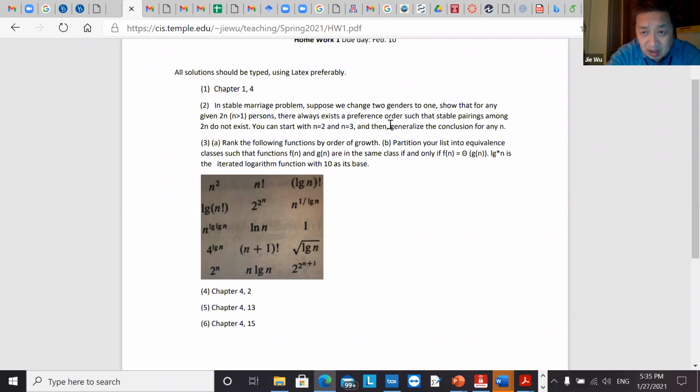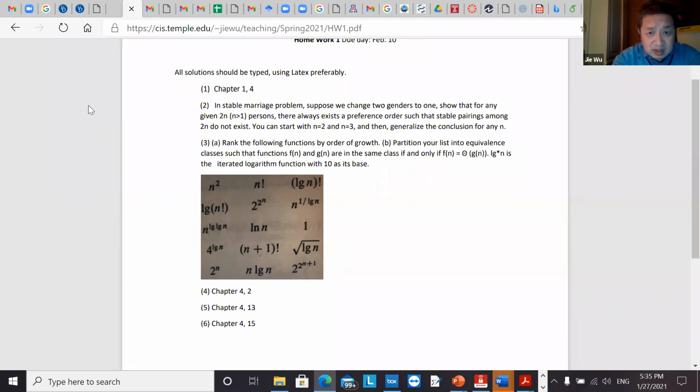That means you can always find an unstable situation. So you can start with 2 and 3, and then generalize the conclusion for any n. So your solution is for any n, right? Without giving a specific order, maybe some kind of general structure. So this is the one. And all the other ones are just from the book.